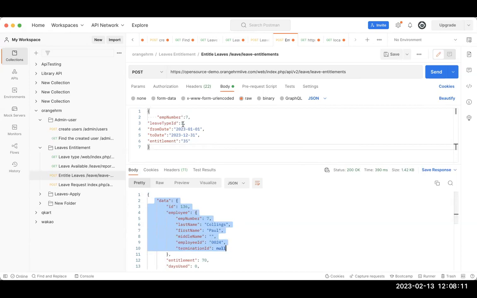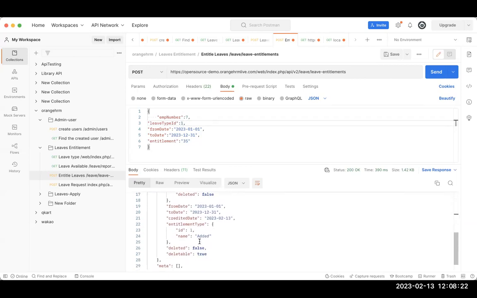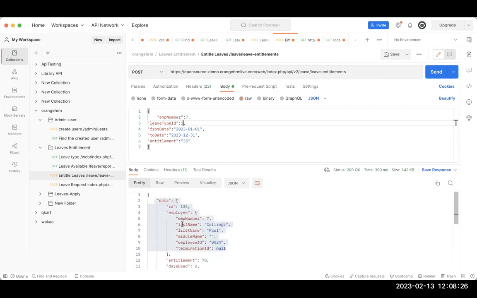Let's say I have given the leave type ID as 1, but in my database the entitlement is going for all the leave types, 35, 35, 35. In that case, maybe they haven't processed this leave type ID. So there is some issue with this, right? This kind of small-thing debugging you can also do.